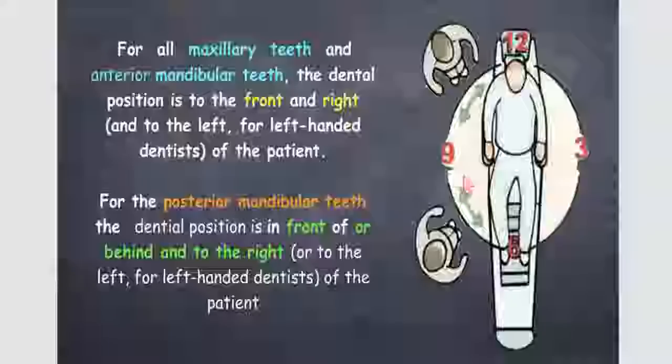For mandibular teeth, we're going to be, again, either in front or behind the patient. It can be either of the two, but to the right-hand side at this angle. So looking at it more in a 12 o'clock type of position. So getting that right inspection. The idea here is to be able to see what we're doing. We don't want to work blindly.